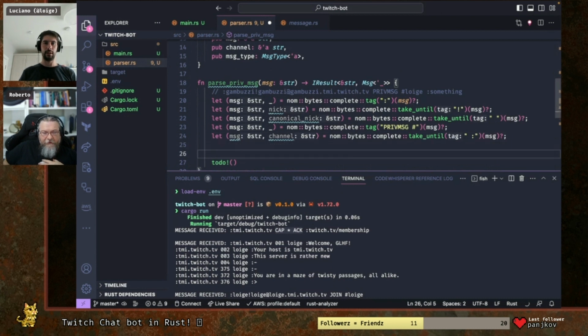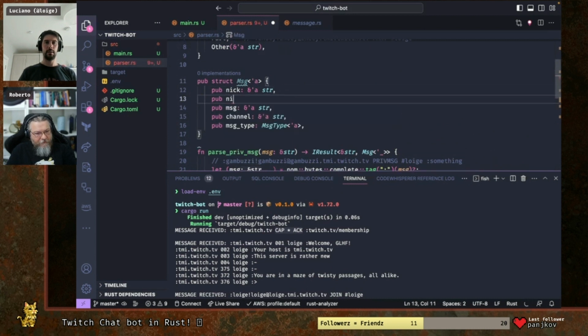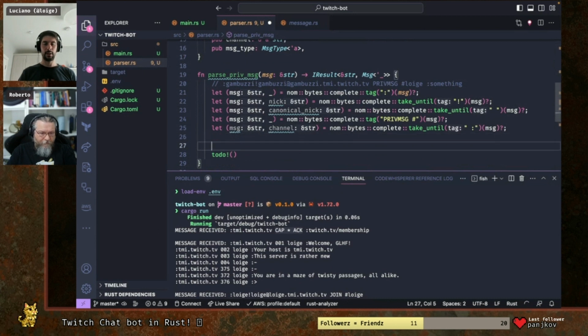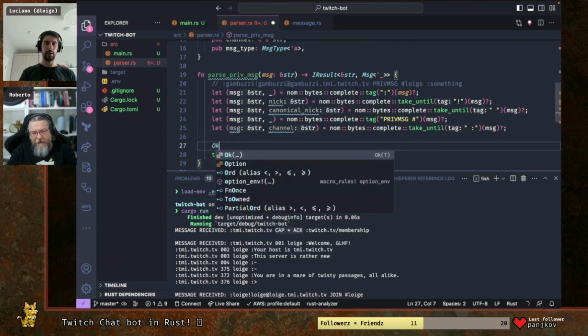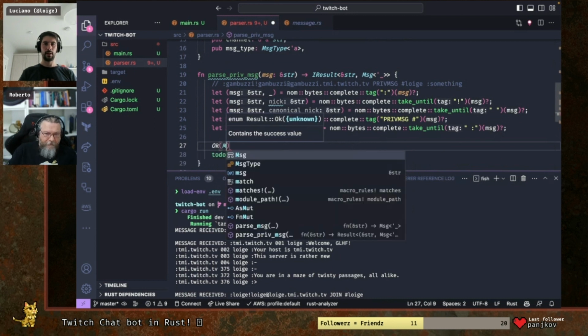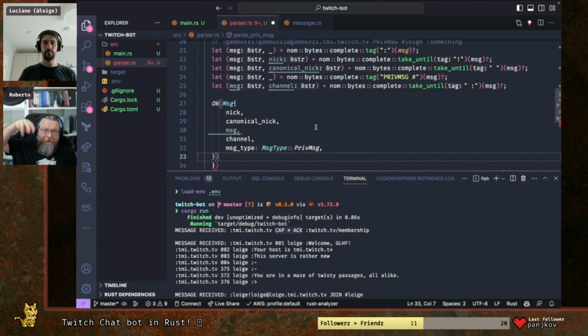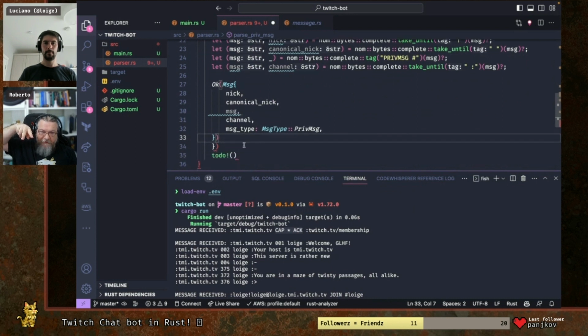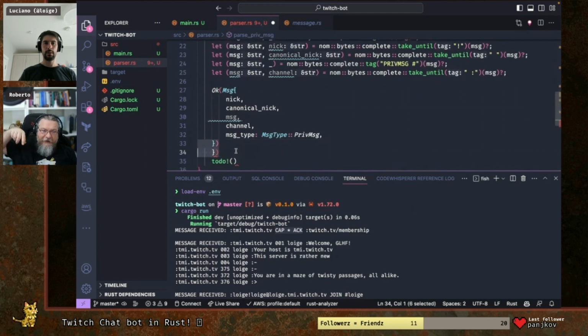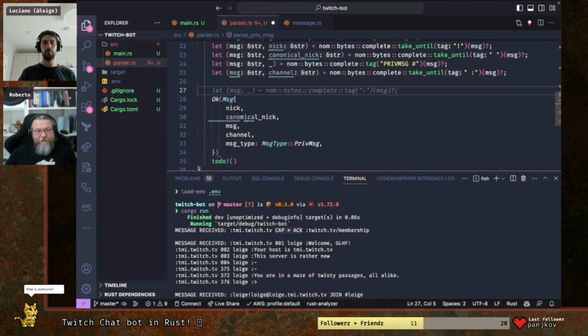Now at this point, we can construct the Msg object. Canonical nick. Okay, so at this point, we can construct let msg. Sorry. Now you can do Msg directly with a curly bracket and go. Yeah, let's do return. Sorry, you don't need Ok. Return Ok of Msg. Yeah, you needed to pass an empty string probably, because our Ok is made of what is left from the string and the object Msg, because it's two types in the return. Two types: an str and a Msg. Oh, but yeah, our str is empty because we take everything. So it's an empty string, an empty str, which we need to do here.